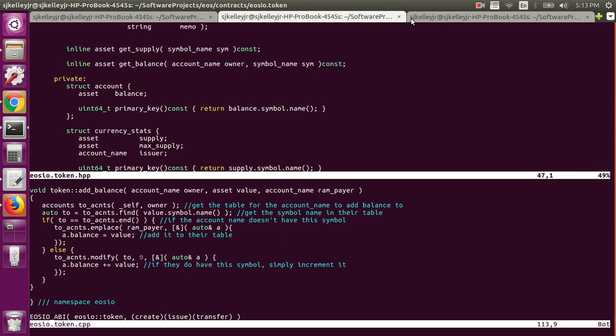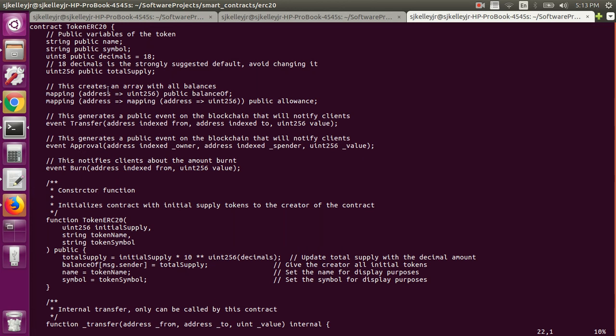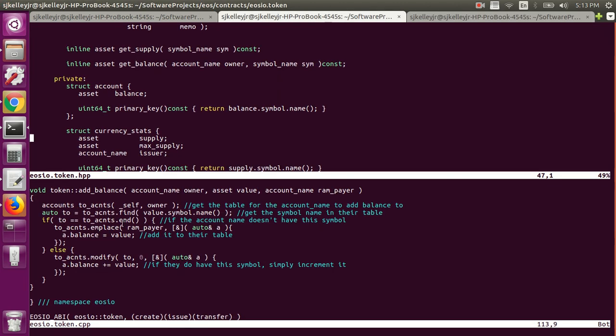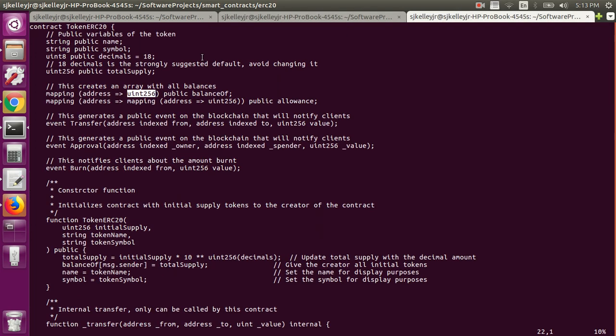One thing to notice here is we have the mapping, as I talked about in the previous video, from address to uint256, which is the address to balance, but you'll notice they can deal directly with addresses to balance. They don't need to do any extra stuff here, like getting account tables and looking up symbol names or any of that other stuff, because again, this contract should only be for one token ever. So all you care about is this is the contract for this token. How many of this token does that address have? That's all you need to be concerned about.